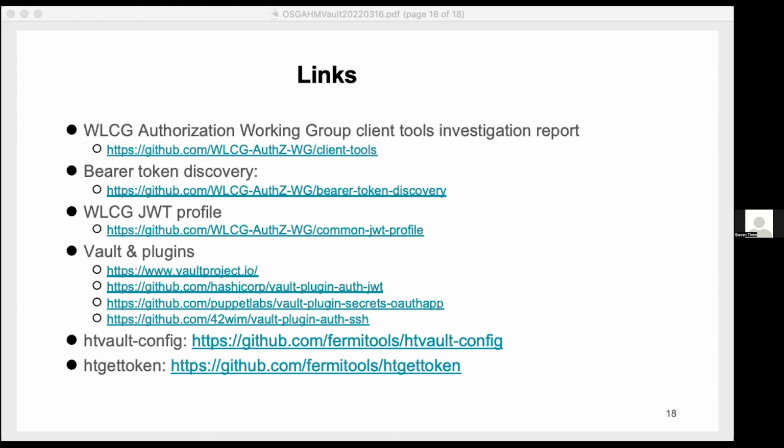Anyway, we've had good success with all the things we tried the HT-GET token server for. Our concern is not anything with the tokens, but how do we make the hybrid thing work for as long as we have to make it work? I think the token software itself is sound, and Vault in particular is sound. It's just a question of how we are going to survive with a tail of people on certificates for a couple of years yet. That's a nightmare I see, but it's just me.